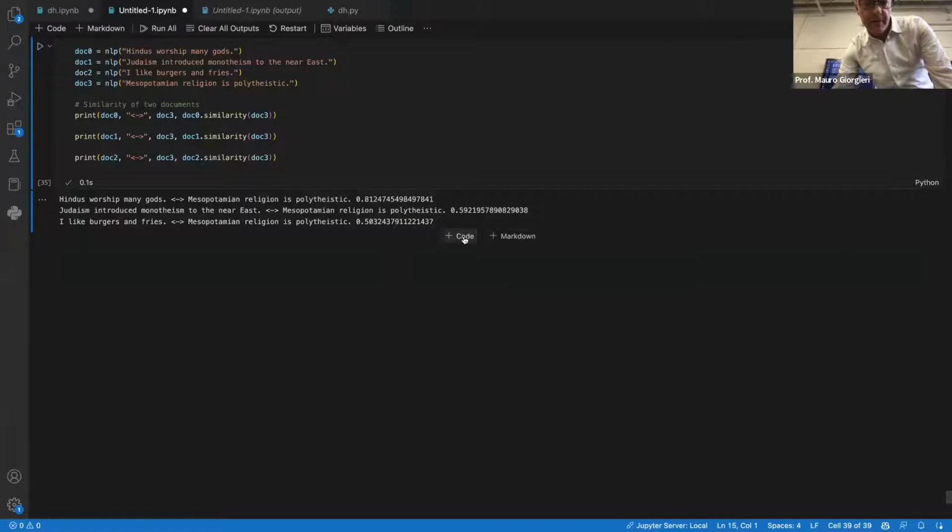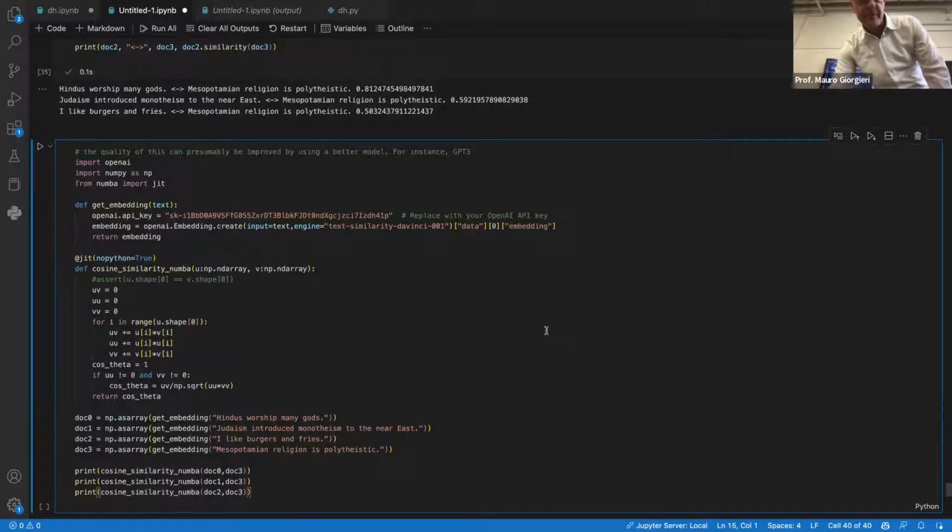Now, the model that we just used, remember I said spaCy gives us free models of the English language, and we use the medium-sized version of that. If we use the large model, it's more precise, naturally. There's a transformer model, which is a more recent and complicated technology that works even a little bit better. How about GPT-3? This is the thing that's in the news. Let's use that. Well, I have an account with them. I can, oh no, I really did not want you to see that. That's my secret key.